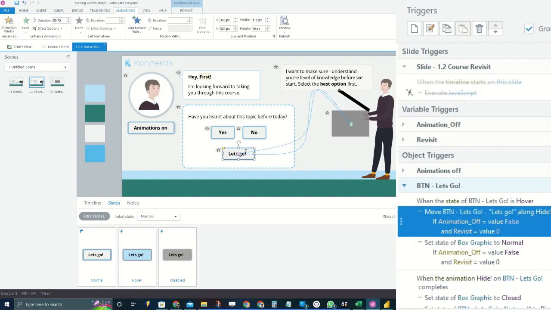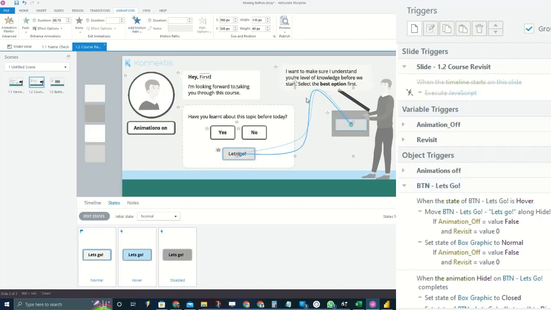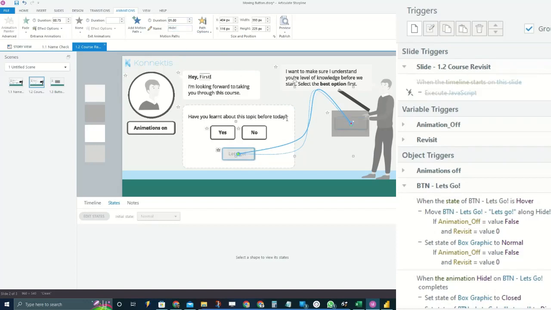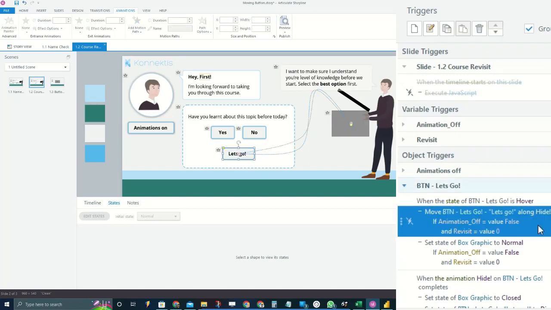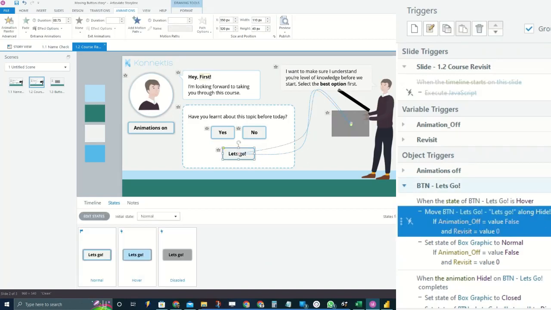So as we hover over this button, if revisit is 0, so if none of these have been set yet, then start a hide animation. That's just one of these motion pathways that I've named. I've named one of them show, and one of them hide, because it just goes one way or the other. So it kicks off the hide animation if revisit is 0.